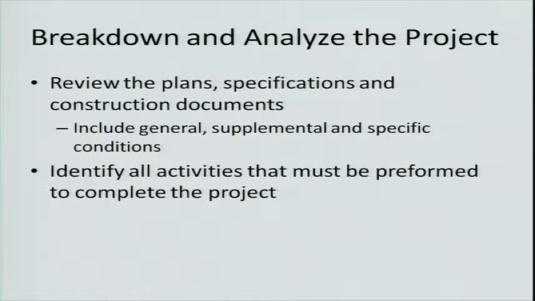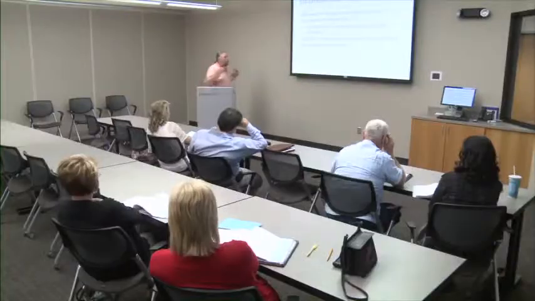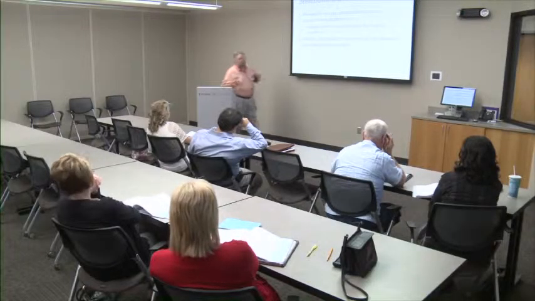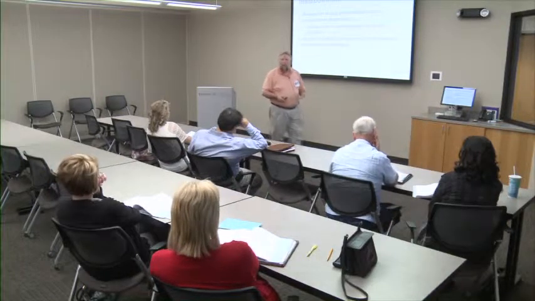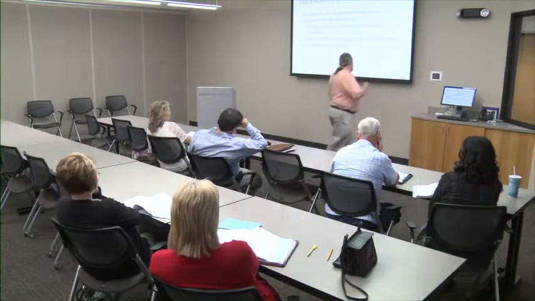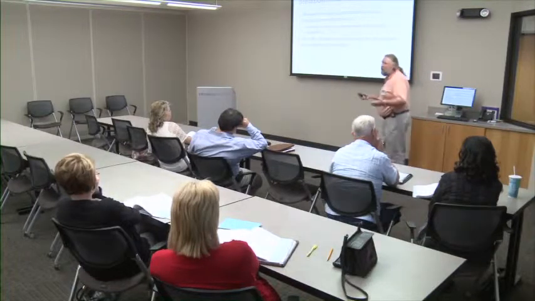So we're going to break them down. We're going to look at what's involved in the project. We're going to include all the general, supplemental, and specific conditions. We need to look at all the conditions on what's going to be there so we make sure we get everything involved in it. We need to identify the activities. What do we mean by an activity?